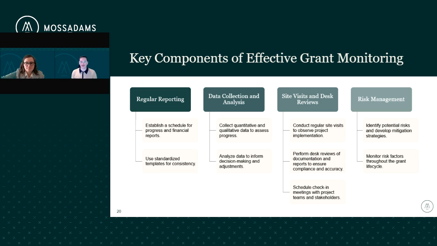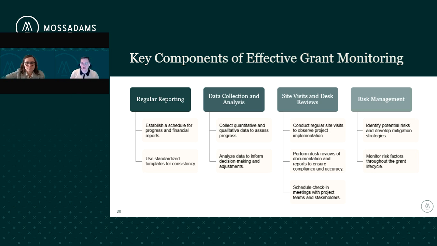Another key component is site visits and desk reviews. If you are subgranting out funds, make sure that you are conducting monitoring either virtually or in person to make sure that you have an idea of how the project is being implemented and that it is being implemented in accordance with the requirements. Perform desk reviews. A desk review would be a review of expenditure data. Make sure that you're reviewing that to ensure that it meets the documentation requirements that you may be beholden to for your audit, and also ensure that it's complete and accurate.